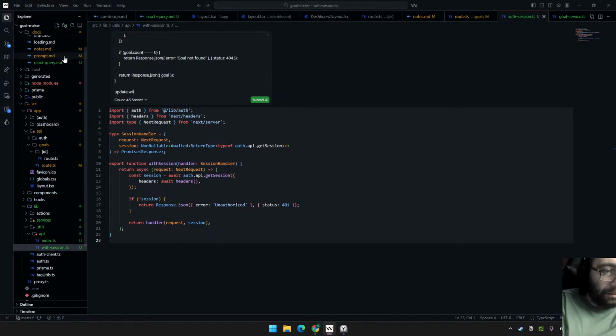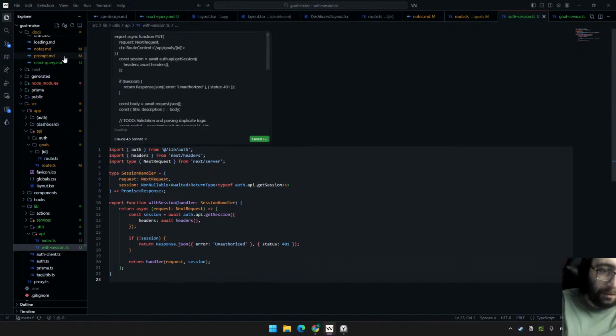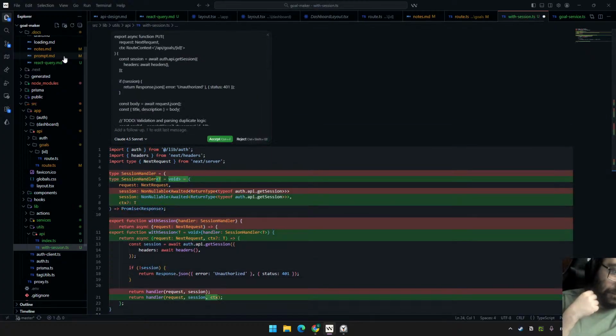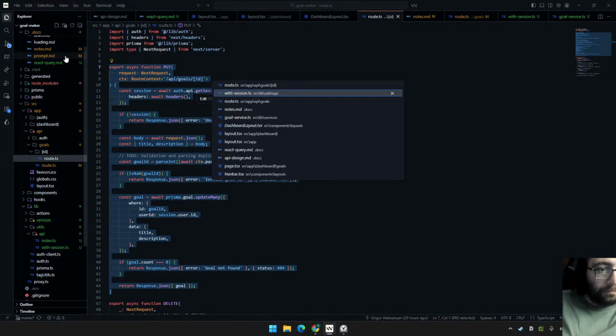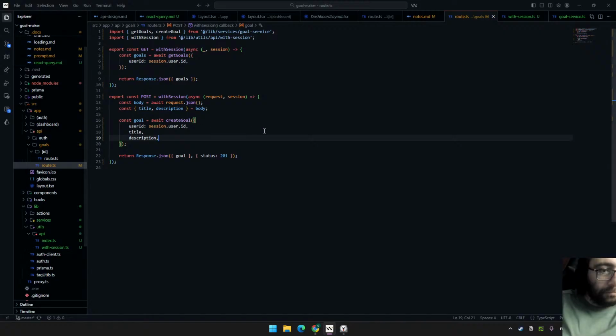Make the withSession higher-order component also handle the parameter. It's still working.